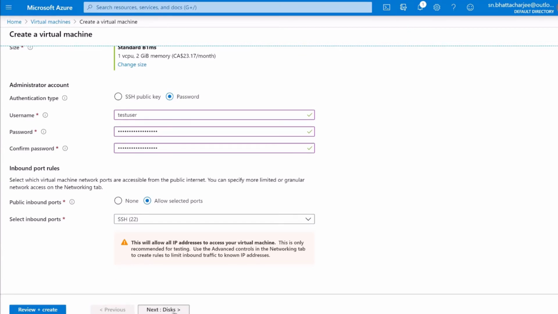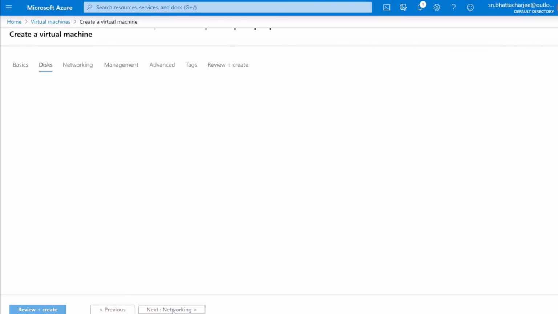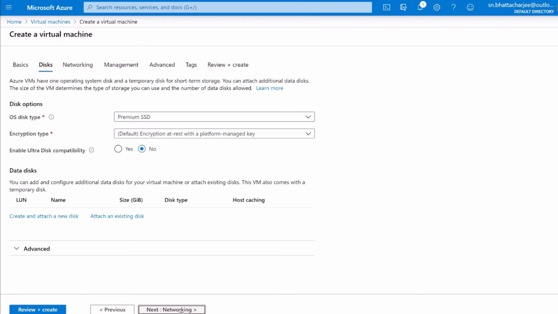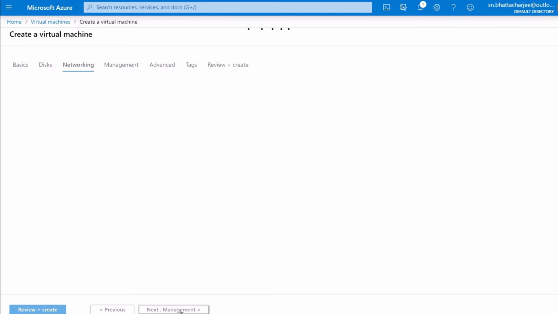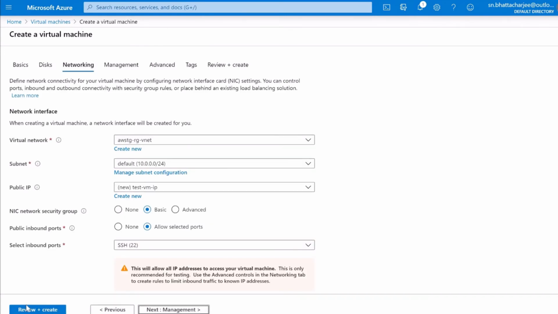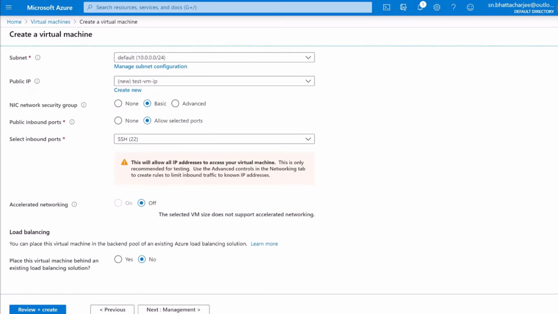Click on next, this is disks, but we are not going to add any disk. Click on next, networking. You could have directly clicked on review plus create, and it would launch the instance directly from there, but I'm just showing you the other options which are available.